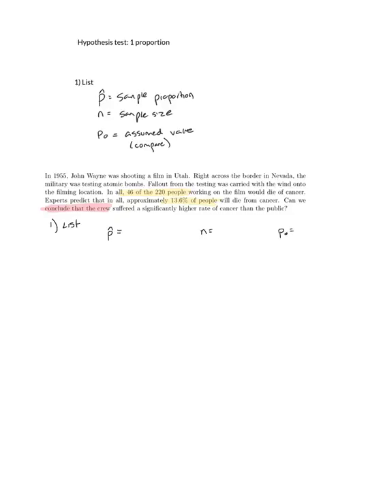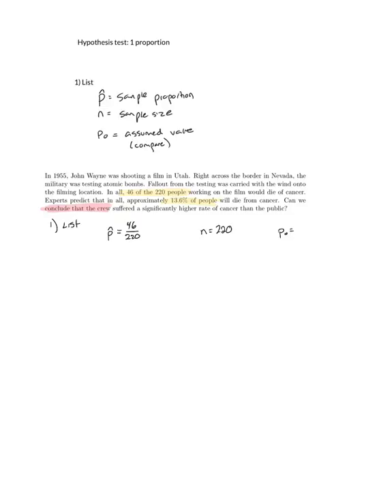P hat is the percentage of people from my sample who felt a certain way. It's not the 13.6 because that's not talking about my sample, but rather the general public. My sample was out of the 220 people, so p hat for me will be 46 out of 220. When we run the test itself, we'll go ahead and convert this to a decimal, keeping 4 decimal places. Next, I need the sample size. That's 220 people. And then finally, p naught.